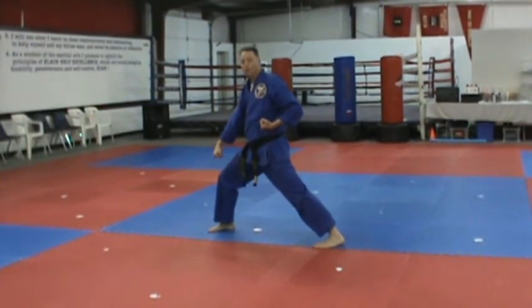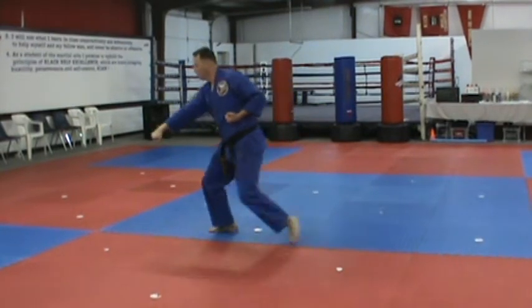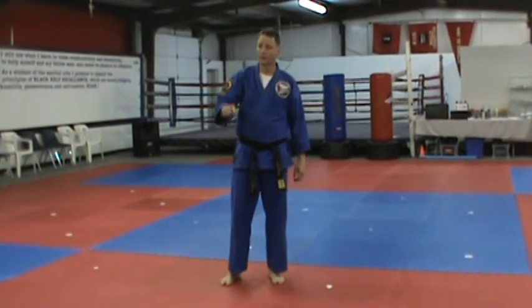Down block. Remember, when you do your down block, something you need to think about, this hand is 6 inches over this knee. Now, move forward. Step. Front punch. Okay. First 4 moves. Down block punch, down block punch.